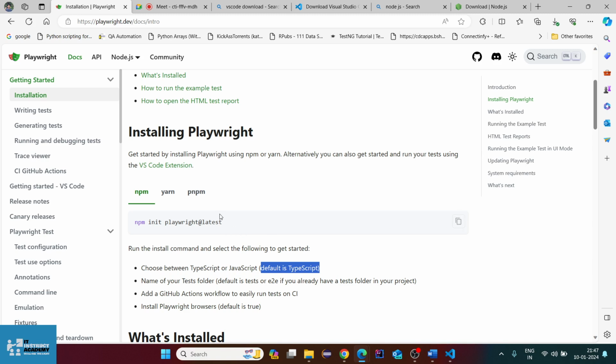So I'm just copying this npm command. What is npm? As I said, if you have Node available on your machine, npm is basically a rich library, and through that npm engine, the Node engine, it will help you download Playwright. And when we say at the rate latest, it will download the latest Playwright version. If you want any other version, you provide that particular version name.